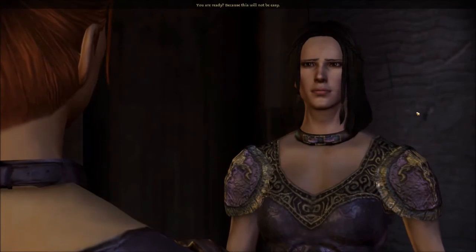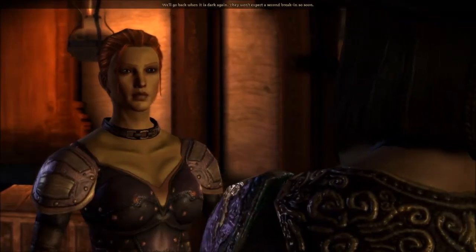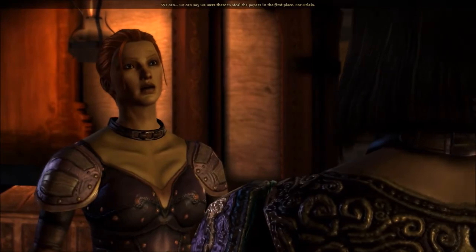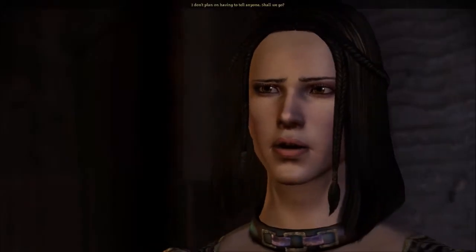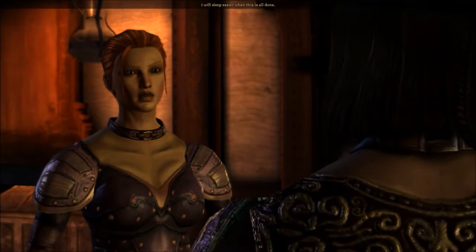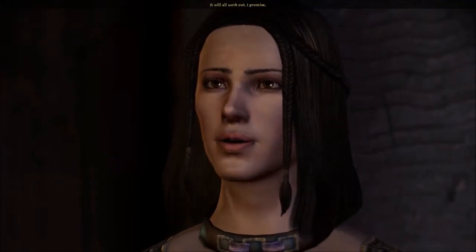You are ready? Because this will not be easy. I know. We'll go back when it is dark again. They won't expect a second break-in so soon. We can say we were there to steal the papers in the first place, for Orlais. I don't plan on having to tell anyone. Shall we go? Yes. I will sleep easier when this is all done. It will all work out. I promise.